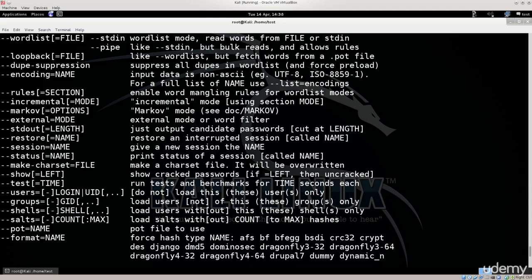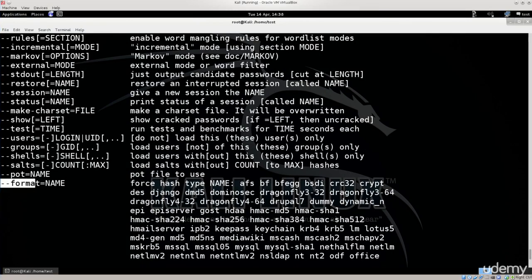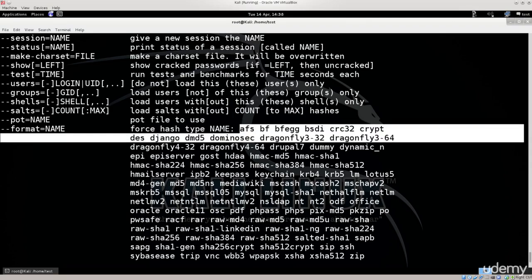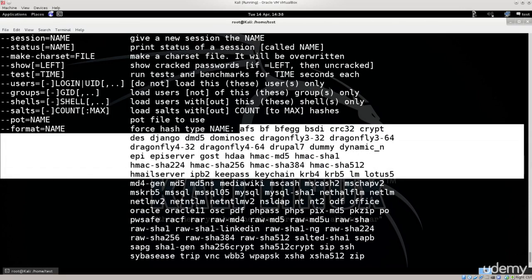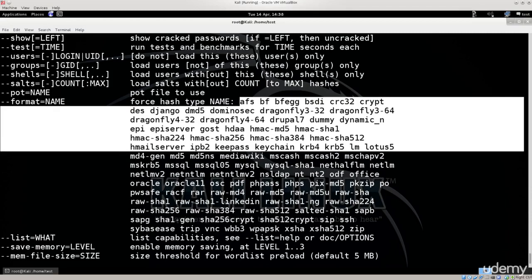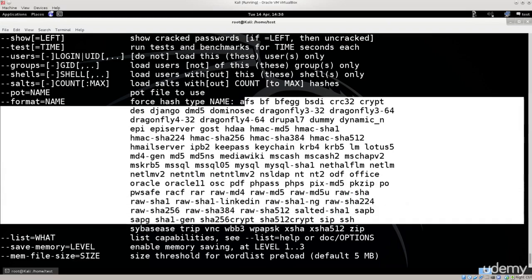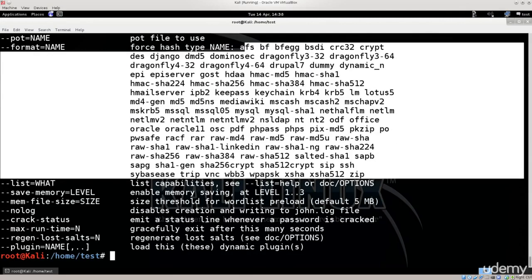However, what people generally tend to use for John the Ripper is --format and then name. Now, name, of course, you will substitute with one of the encryption types, with one of the hashes, so it forces one of these hashes to be decrypted. If you don't know which type of a hash it is, it's not a big deal at all. Don't worry about it. John will be able to figure it out on its own, but it will issue a warning. Look at how many of them there are. There are a lot of them, and as I said, if you don't know which one it is, no big deal.